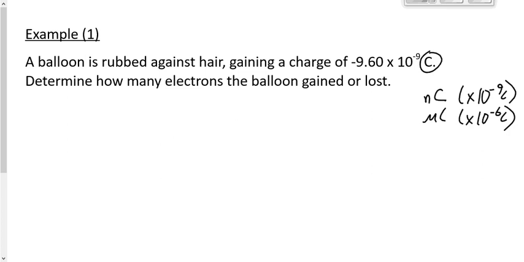Firstly, Parker's going to answer this question because I know he knows it. Is it gained or lost, Parker? The negative balloon, has it gained electrons or lost electrons? Good. It's gained electrons because it's become negative. If it had lost electrons, then it would have become either less negative than it was or positive if it was neutral before. Okay, so it's definitely gained. Now, how many? Yeah. I believe it is 6, actually. How'd you figure that out? I divided it by 1.6.